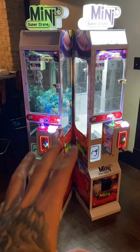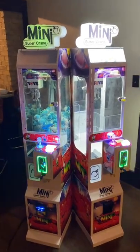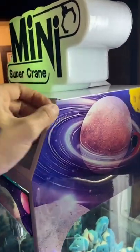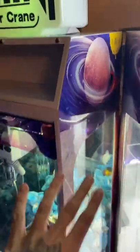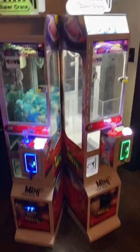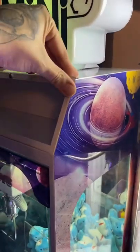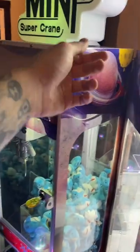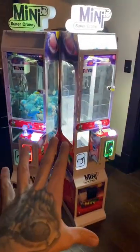The cons: the one thing I noticed right away is that this vinyl is just going to peel right away. But the nice thing is if the vinyl does peel off — or you eventually peel it off because it gets all scuffed up — it's powder coated white underneath. So it'll just be one big white machine, which is fine. I just wish the graphics were put on there better — it just seems like a cheap sticker that's going to peel off. That's really my main negative thing about it.